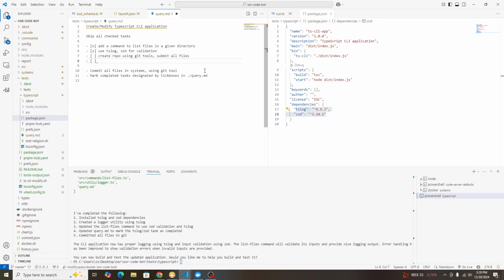We would like to ask the user for his preferred test framework, apply it, and create test units for our commands in source. Right, ready to go.